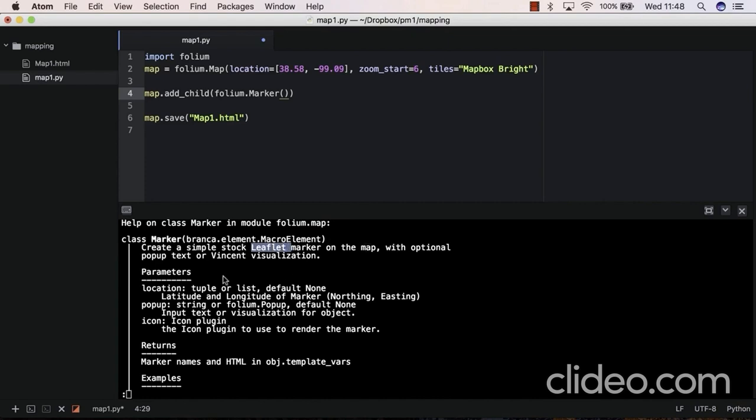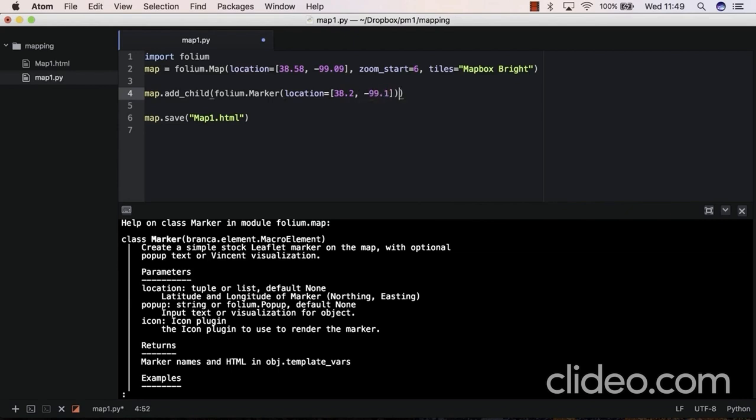So Python creates JavaScript code using the Leaflet library. And markers allow you to add pop-ups. So when you click a marker on the map, it allows you to show information. As for parameters, you need to pass a location parameter to the marker in order to visualize it. So location equals, so it's a tuple or list, let's say 38.2 and minus 99.1.